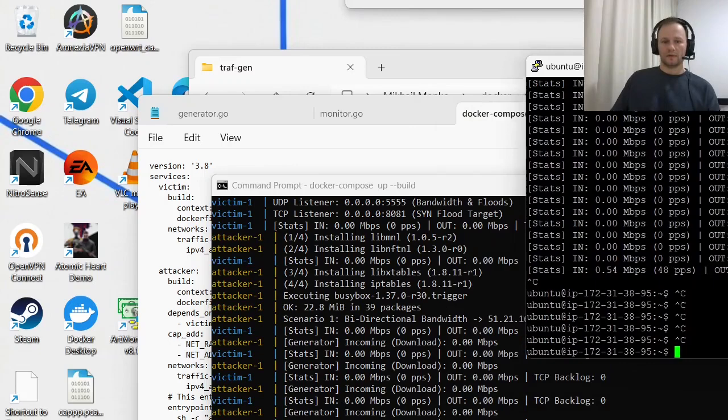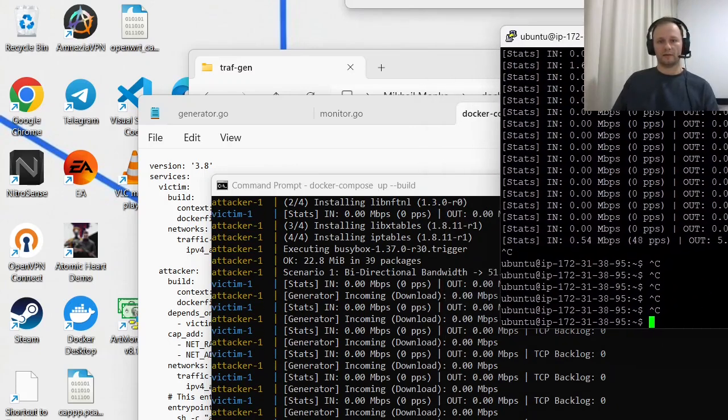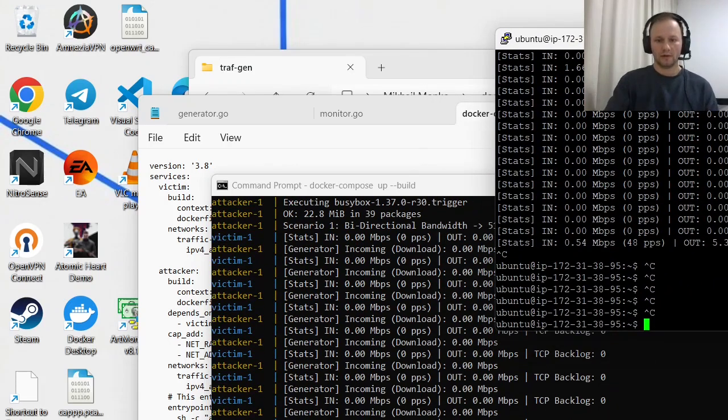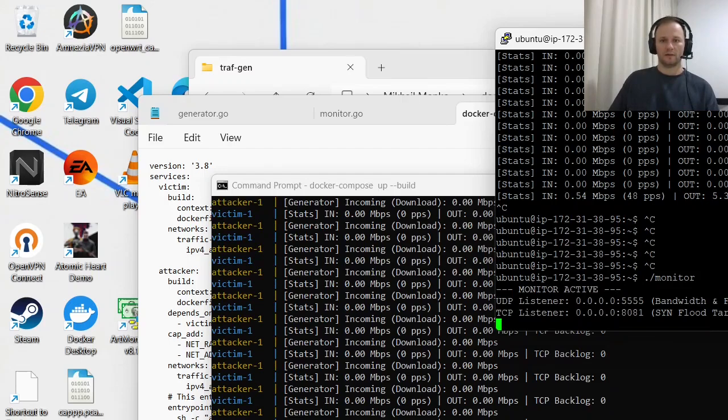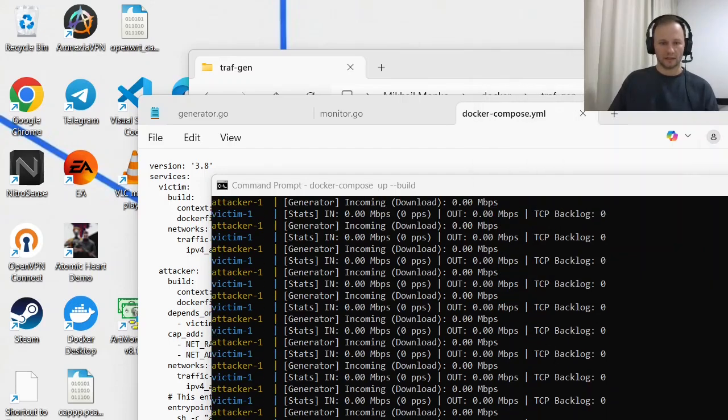Now, this is my virtual machine in the cloud. I'm going to run the monitor here to the side. So let's see. Okay. I'll stop it because my full internet pipe is now used, so I don't want it to continue.